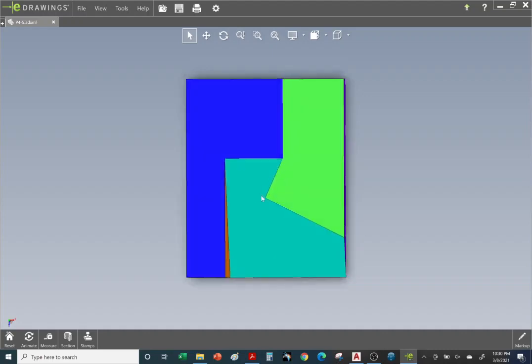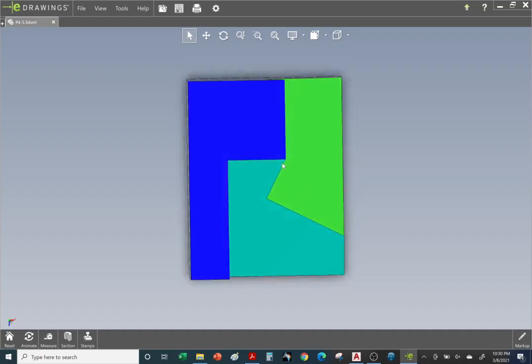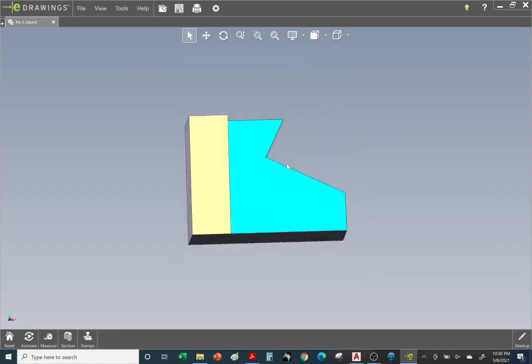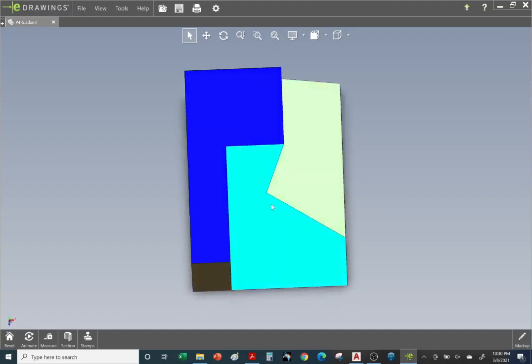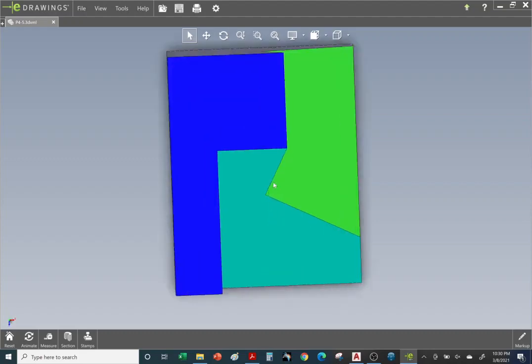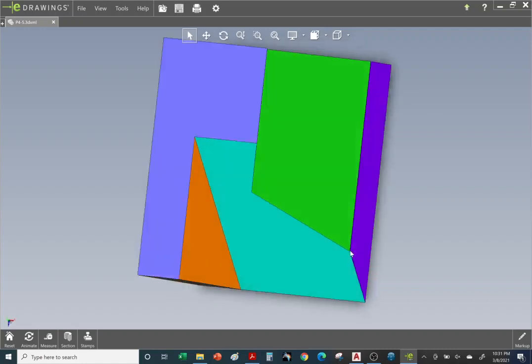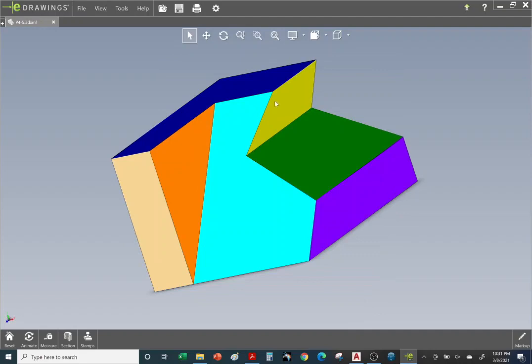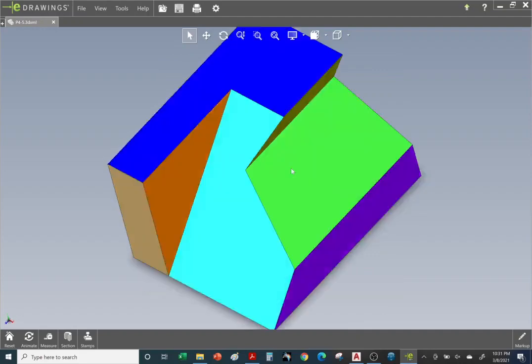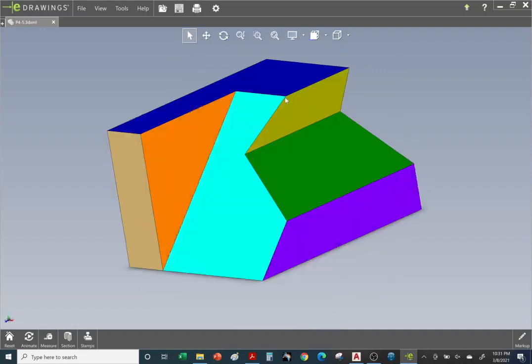Okay, this is the difficult part. This is where a lot of you are going to get stuck. Where is this line? Where is this line? If you look at the front view, there it is, right? See this corner? We know from this corner we have to draw and connect to this corner. Notice it's not vertical, it's at an angle. And from here we're going to go across to this point, right? Let's draw this one first. That's probably the tough one, and then the other one will be easy.